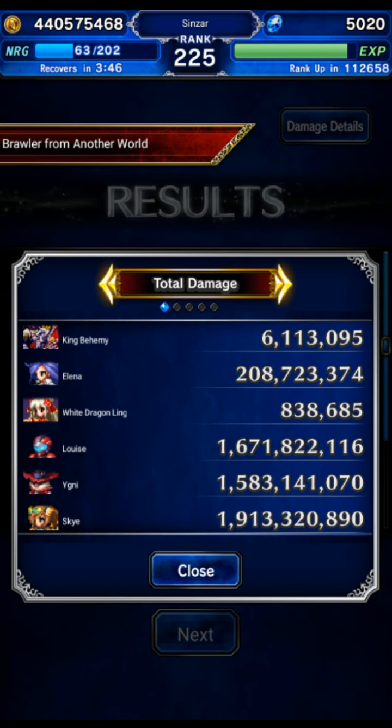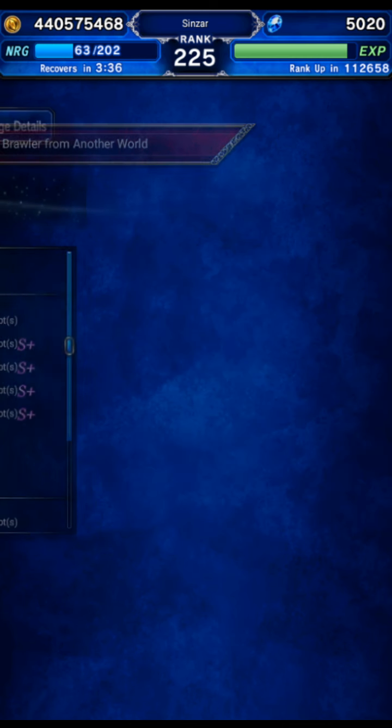Sky usually does way better. That was such a bad variance roll. But Louise did higher than usual. Wow, she really carried that one. Anyway, you get the idea.